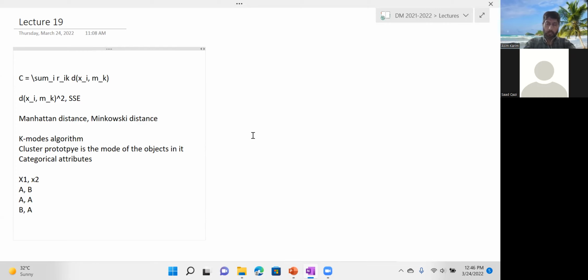In this case, for attribute x1 you have A, and for attribute x2 also A. So the most frequently occurring value of each attribute forms the mode.